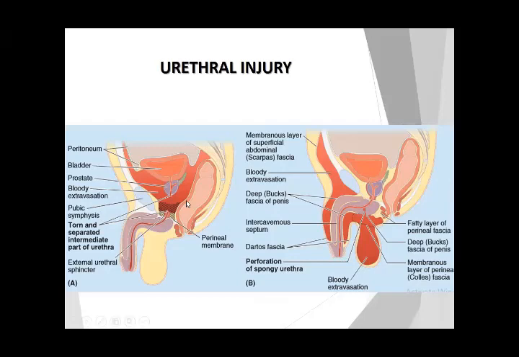This diagram is taken from your book. Okay. If there is an injury, this is the urethra. Prostatic part, this is the urethra that passes through the urogenital diaphragm. So this would be the intermediate part or the membranous part, whatever you want to call it. This is the bulb of the penis, this dilated thing. So this is the bulbar part, and then comes the spongy part of the urethra or the penile part of the urethra.